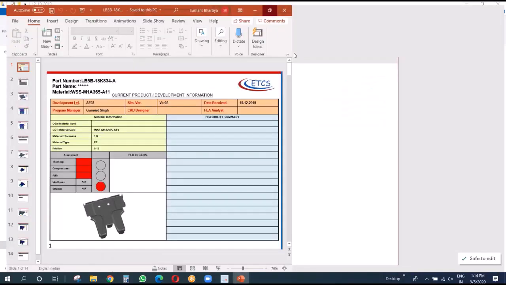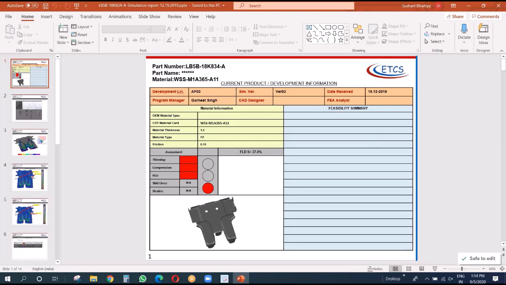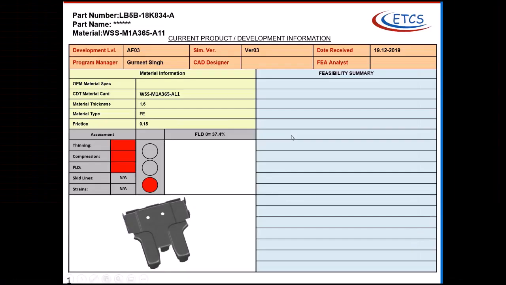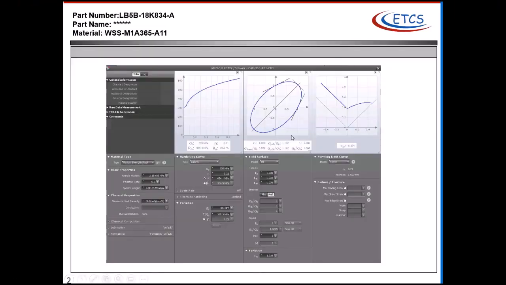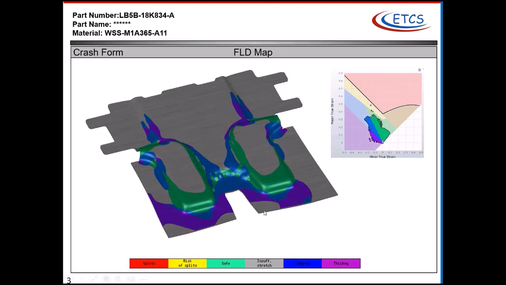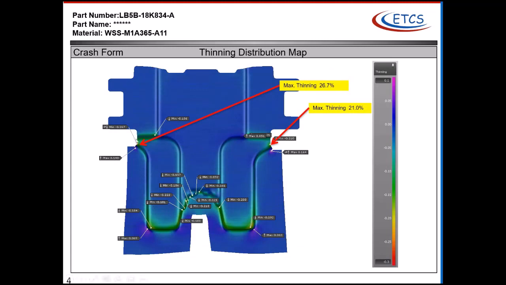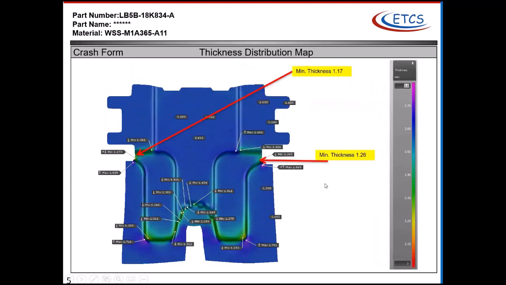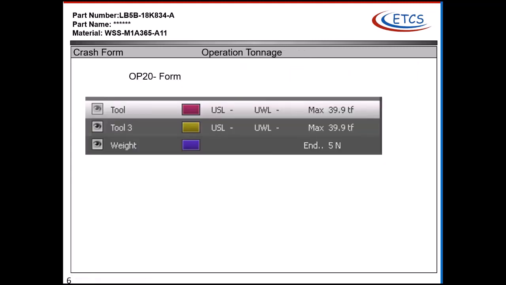So here we change the directions. In the first one we did trimming everything in the beginning. Here we are doing the front area trim after the form. So we did a cast form and we provided some material gainer. You can see the area where flange down happens, we have provided some material gainer, but still this is the result here, right? We have approximately 27% thinning, and this way we have 85 tonnage.